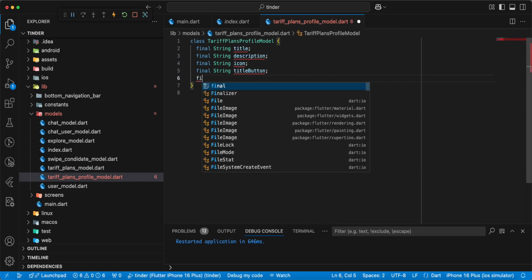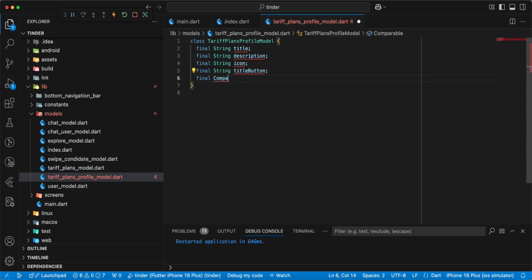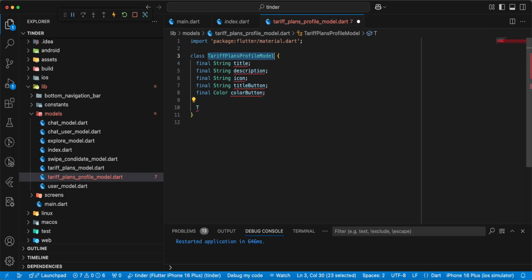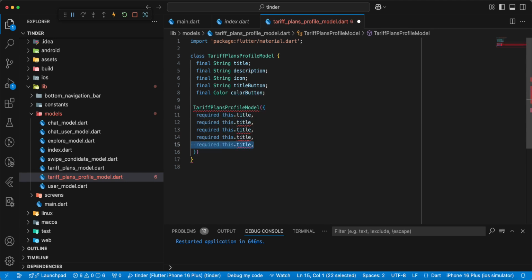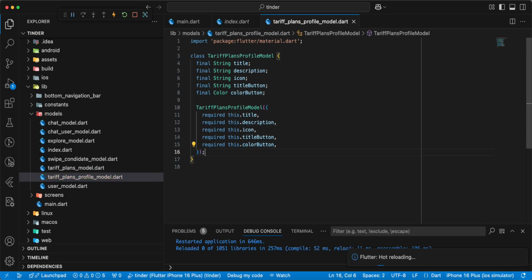button, write final color, write color button, add import material, add constructor, required this, we add title, description, icon, title button and color button, save.